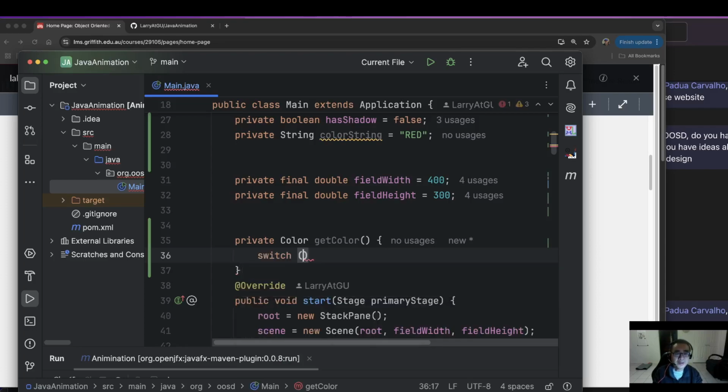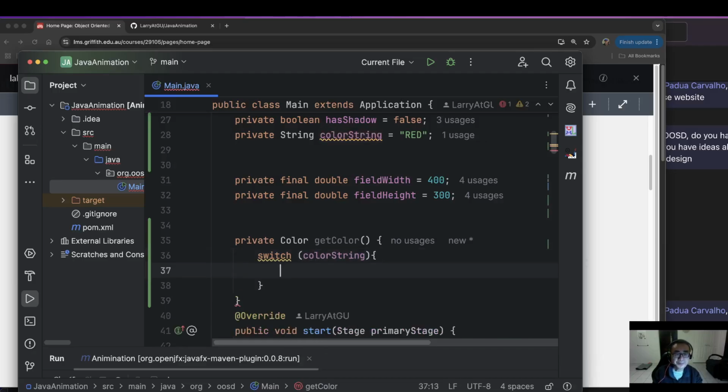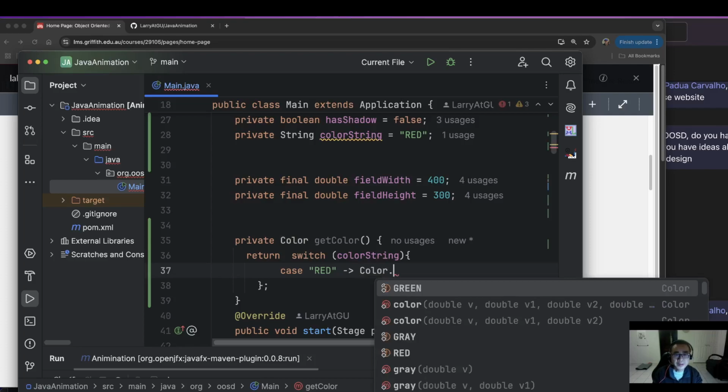Switch color string, case red, here we just directly return this. Case red, we return color dot red.